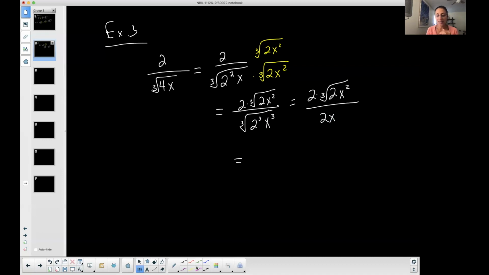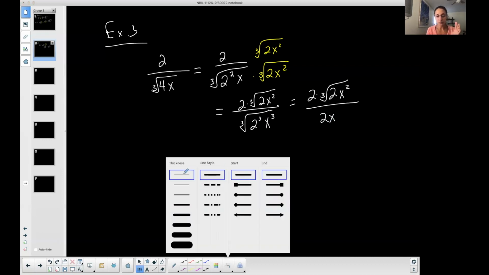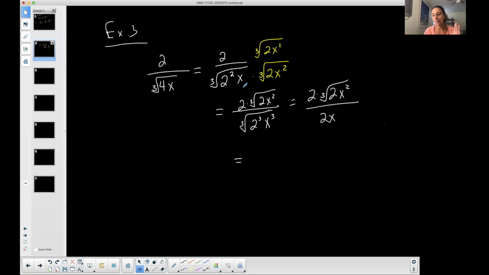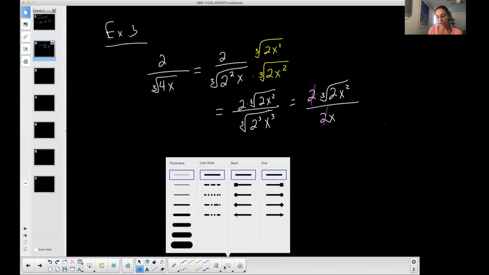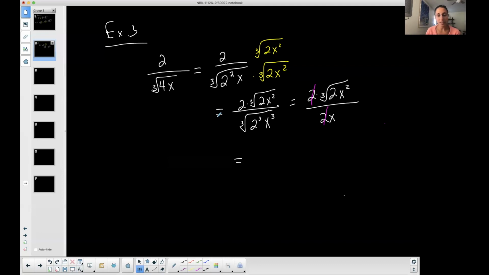However, we have to simplify all the way, completely. And why do I say that this is not completely simplified? Well, if you look at the fact that there is a 2 outside of the radical in the numerator and a 2 outside of a radical in the denominator, and this is multiplication and this is multiplication, I am allowed to cancel the 2's. Anything in the numerator of a fraction that has something in common with the denominator can go away, as long as it's multiplication. If this was 2 plus, that would be different.